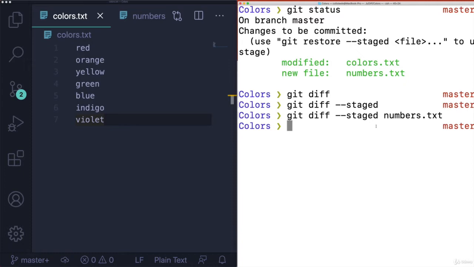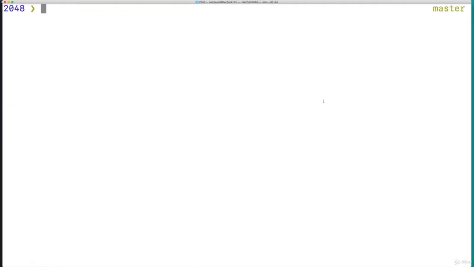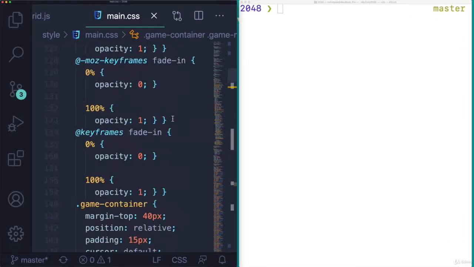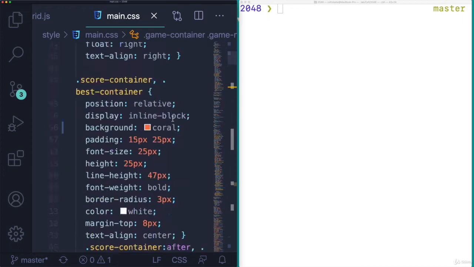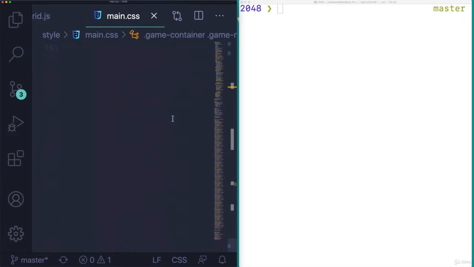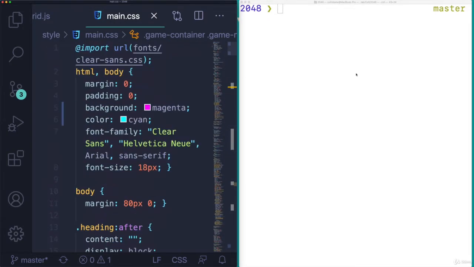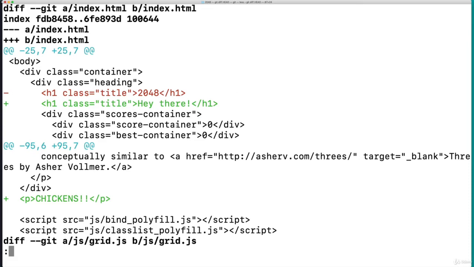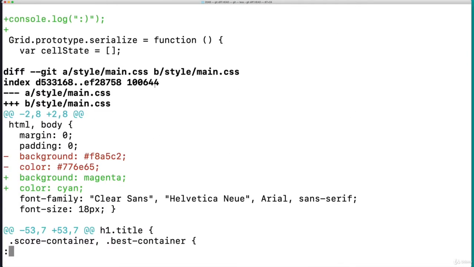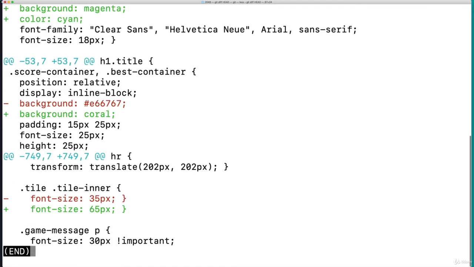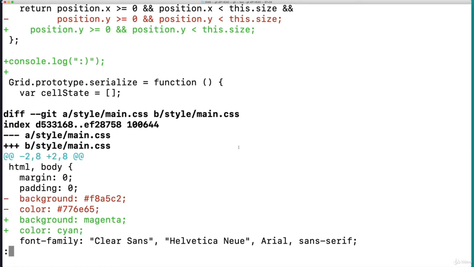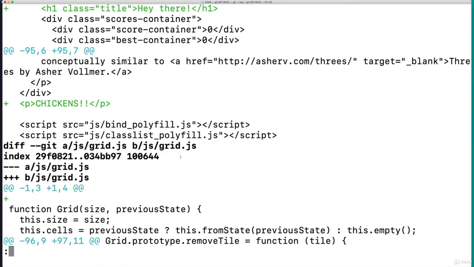So as an example, let's say I have this really large project I've been working on. I showed a couple videos ago where there's a lot of CSS. And I made a lot of changes in this main.css. And I want to see what those changes are since the last commit. So I can do git diff HEAD. But there are other files I changed too, right? index.html, main.css, but also there's another file I changed, a JavaScript file. Here you can see that.